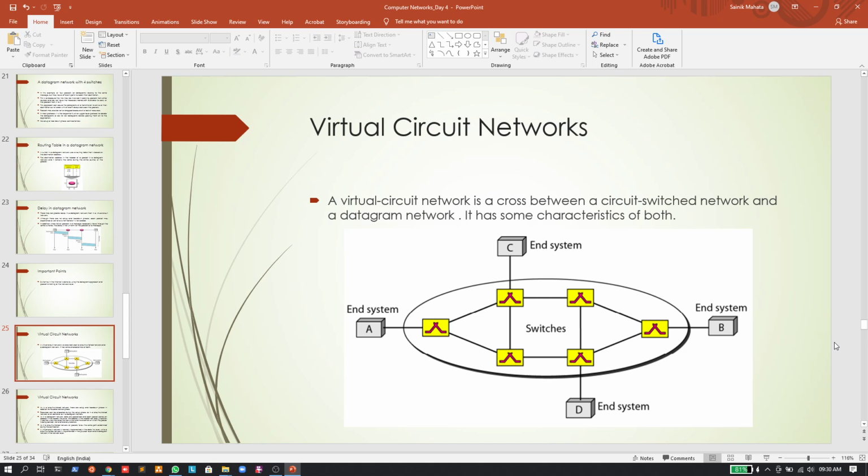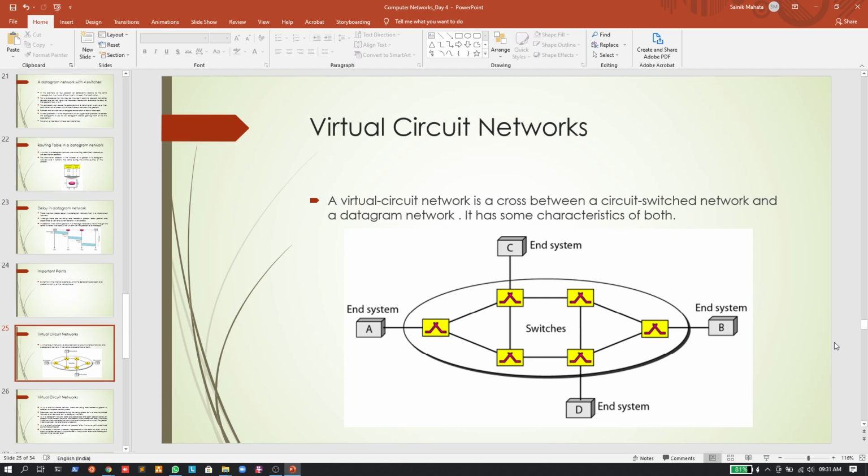So in the previous class, we studied the basics of circuit switching as well as packet switching. And as we discussed earlier, in packet switching there are two types: one is normal packet switching, and the second one is known as virtual circuit networks. At the end of the previous class we discussed that virtual circuit networks are a combination of both circuit switching and packet switching. Again, we will understand how it works, and after we complete this we will start with error control. That is, we will complete the physical layer and move to the data link layer.